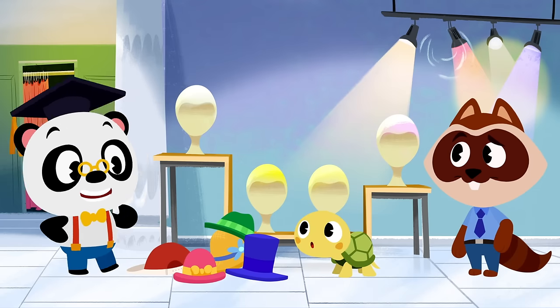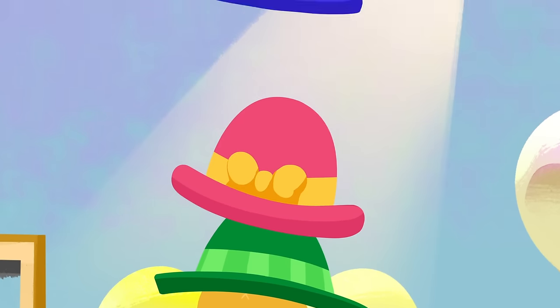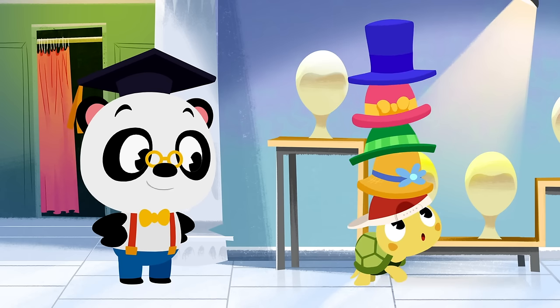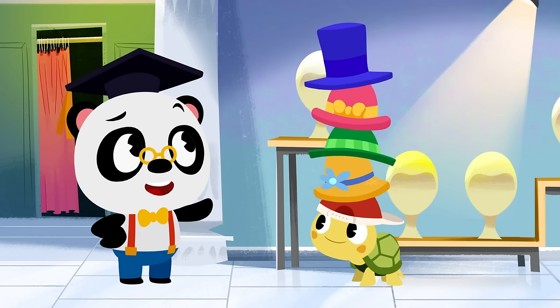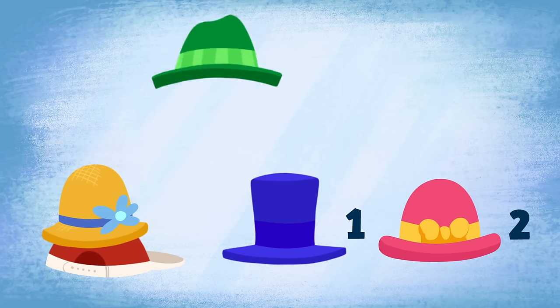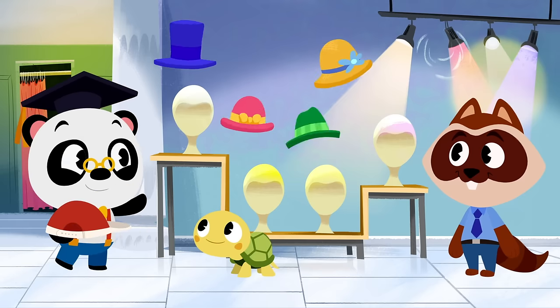Let's see, Richie — you have one, two, three, four, five hats! What kind of number do you think five is, Toto — even or odd? Odd! Let's see if we can divide the five hats equally. One, two, three, four... Toto, you were right! Five is an odd number. When you try to divide an odd number, there is always one left over. But you still have a hat left over!